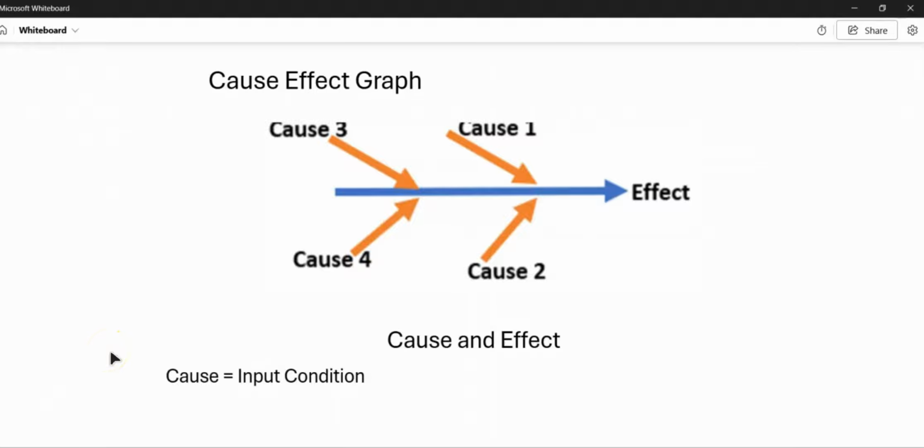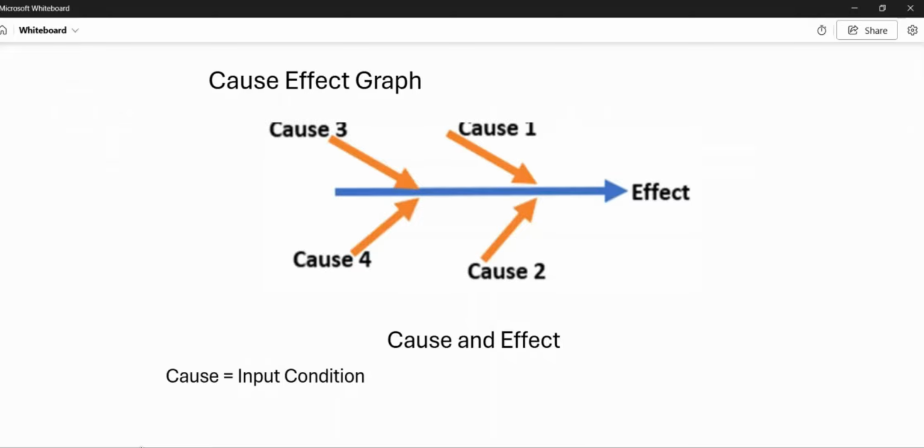What's an effect? An effect is the output, action, or final state that results from one or more causes. Simply remember, effect is equal to output or result. Examples: login successful, login failed, account locked, error message displayed. These are all effects. Simple example: imagine a login page.